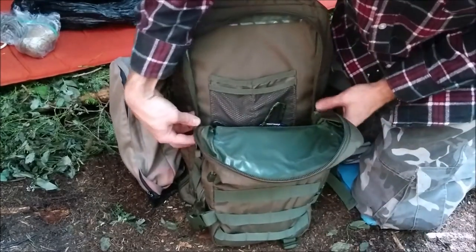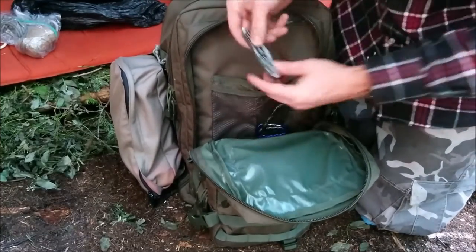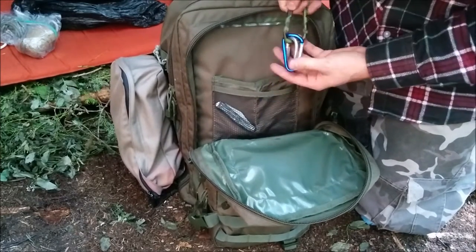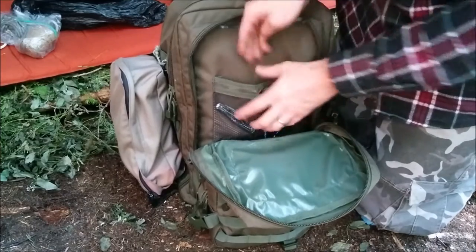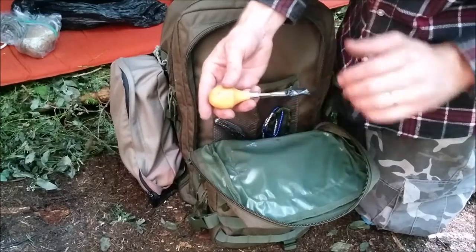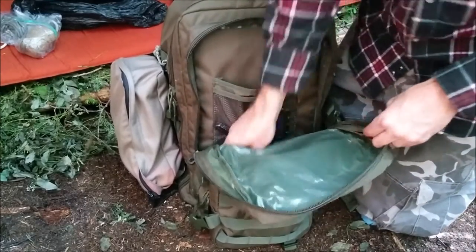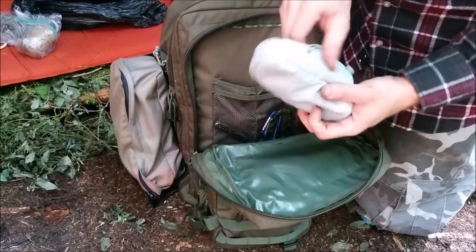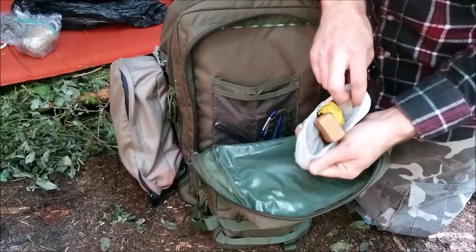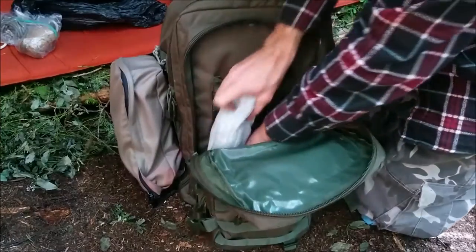Next on, I have a spare folding knife. Didn't get used. I have a few carabiners. Didn't get used. Back here, a simple gouging tool to make small divots in for spoons and bowls. This also didn't get used. My sharpening kit. It's just got a field strop, diamond sharpener, some oil, steel wool, that sort of thing. This didn't get used either.